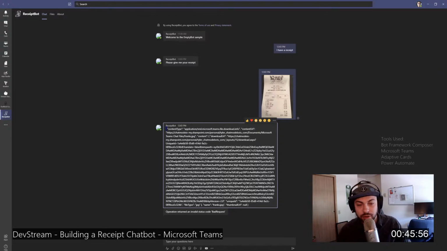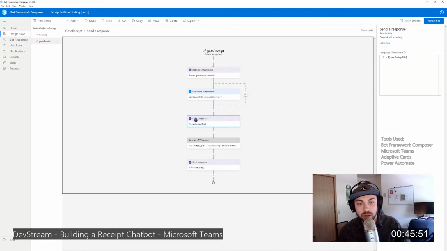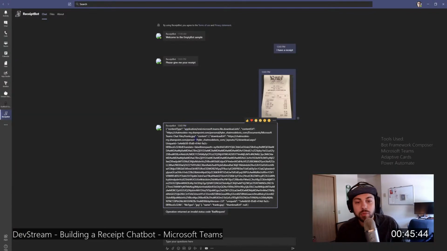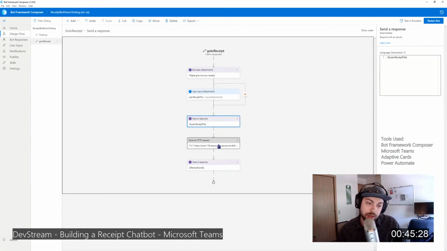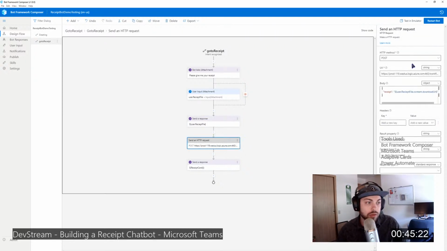Because if you see here, what we published was in the response, we set up a property called receipt file, and we just dumped that into a response. But what happened is I wanted to get to download URL, but I can't get to it because it's encapsulated inside of content. So content's another object that stores properties inside of it. So to access it, I need to access content first and then go to download URL. So that's why I went to content download URL, and hopefully that works.